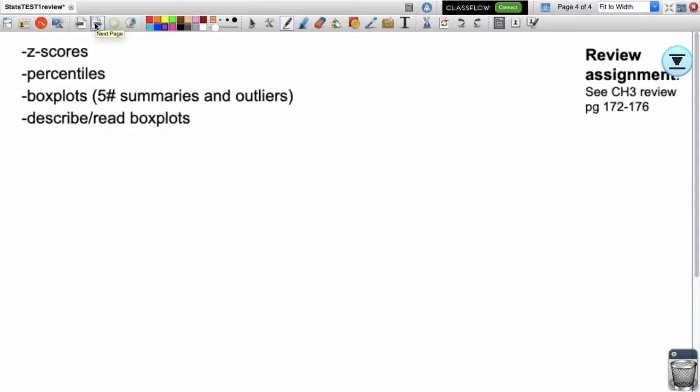Then we have z-scores, which is the stuff we talked about this week. Z-scores is how you measure and compare things that are in different groups. Okay, so we had our 2 baseball teams in the American versus the National League. We had the 2 babies' weights we were comparing. One of them was born like a month and a half early, and the other one was born on time. We can't compare their weights to each other. We need to compare them in their respective groups, and we do that by doing z-score.